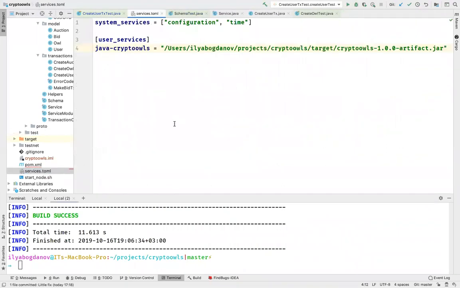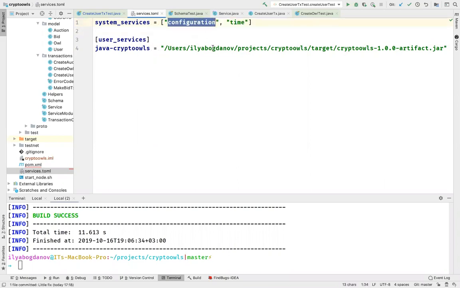So I created a file called services.toml in the root directory of our project. Here I wrote just two standard Rust services.